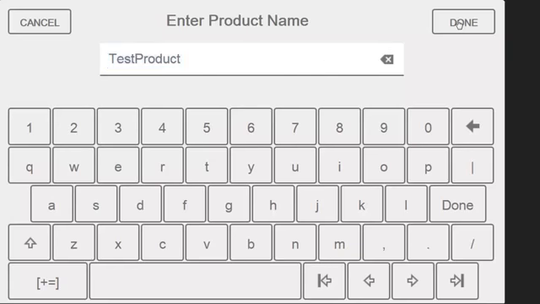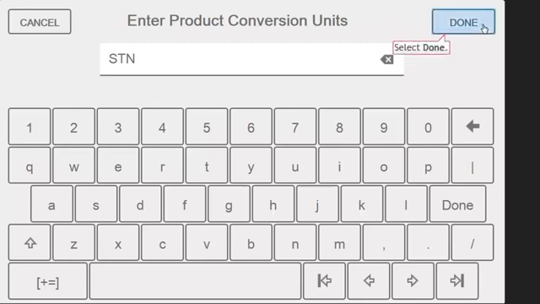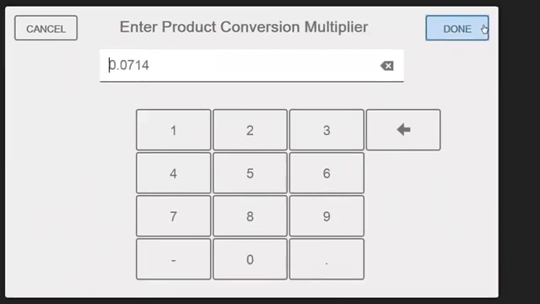This is because I had already added the entry to the database, and I am simply manipulating this product's values instead of needing to create an entirely new product. I will add a 1 to the end of Test Product, and then press the Done button. Since I do not wish to change either my conversion units, nor their multipliers, I will press Done on both of these screens until I am returned to the Setup menu.